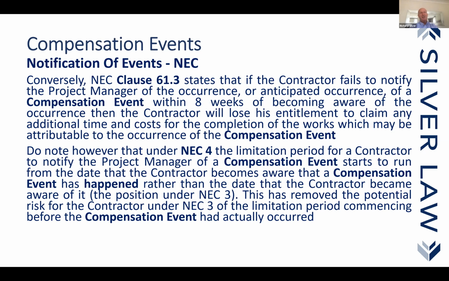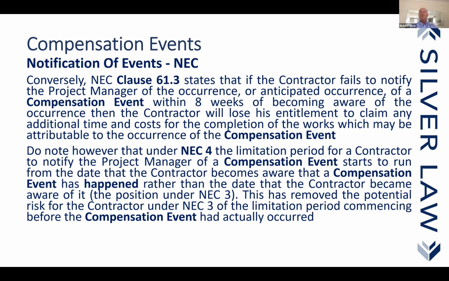We've got this instruction today, or there's been an event or a problem with access or something else, which is clearly a compensation event. There's late information, but the contractor does not issue an early warning notice, and as a consequence, the project manager is not warned. The project manager is unaware of this problem, and a couple of weeks go by before the project manager becomes aware. Having now become aware, he issues the relevant information, he sorts out the problem, and the contractor now can progress. But there has been a 2-week delay because the project manager was unaware.